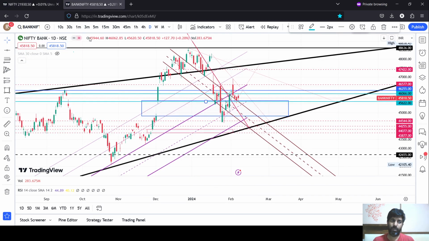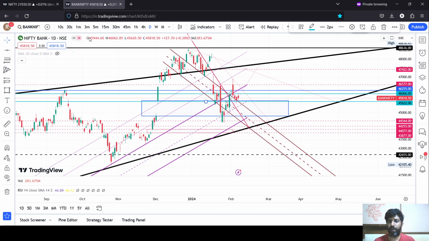Out of the two, as I've always been saying, Bank Nifty is weaker. That is between Nifty and Bank Nifty, I find Bank Nifty is weaker. However, today's candle, though it is bearish, clearly suggests a higher high, higher low than the previous one. Also, the upper wick and the lower wick are more or less the same, so this is more of an indecision or a doji type of candle.